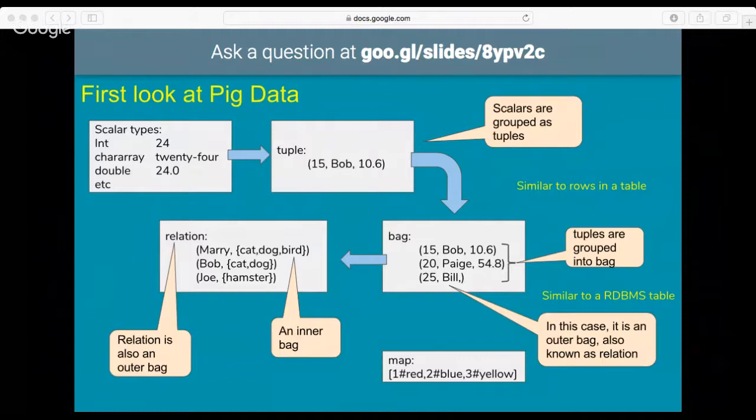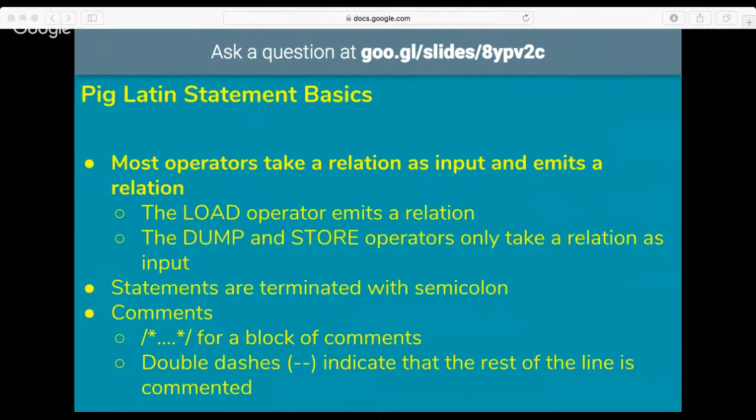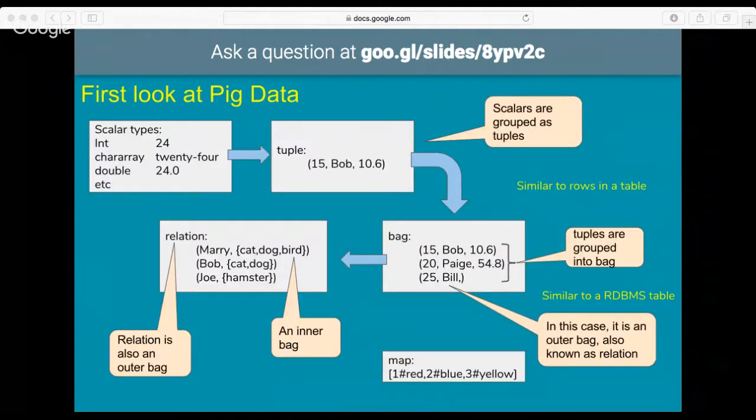Okay, so now let's slowly get into Pig Latin statements. We have Pig Latin statements basics here. Before I begin that, just take a look at this.